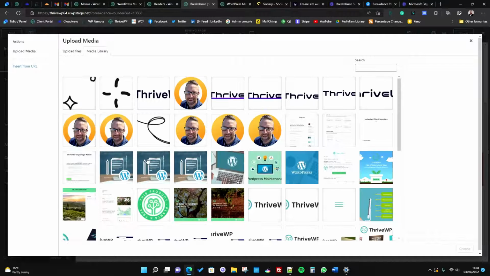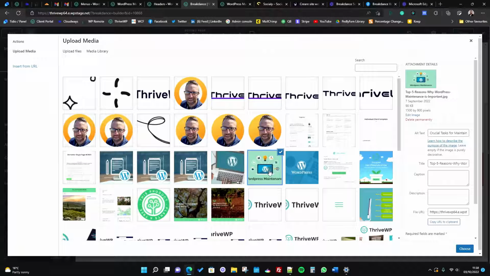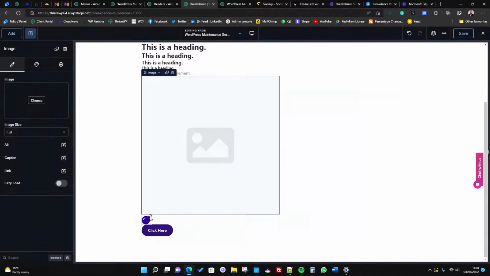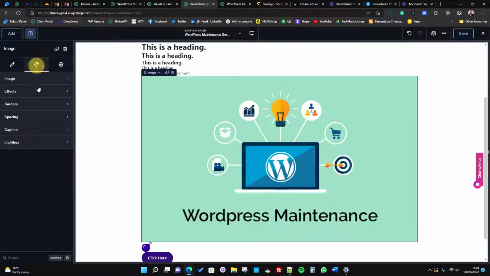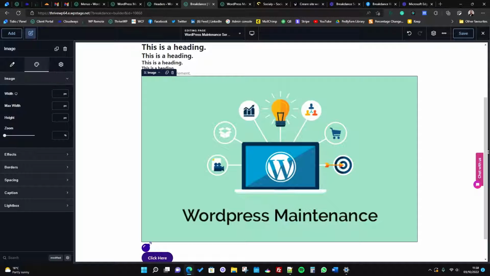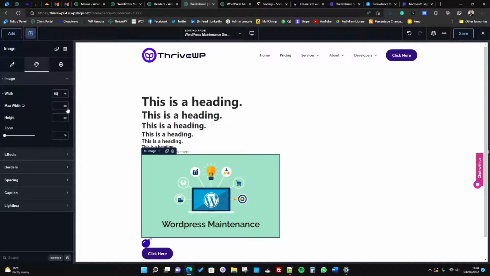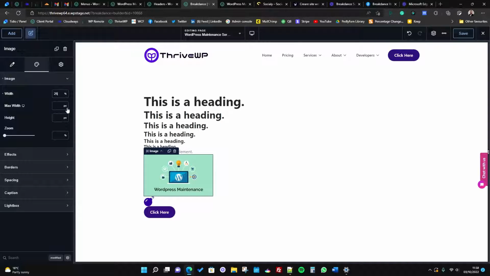So let's just choose our image. Let's just choose that one for now, and then we will make that smaller. So let's just make that like 50% or 25. Let's just make it small enough so we can see what's going on.